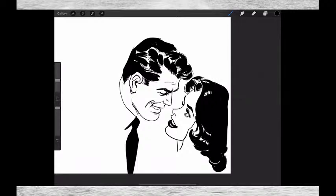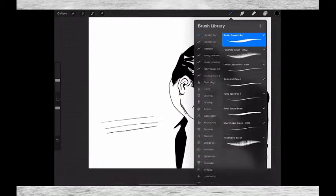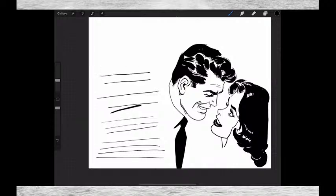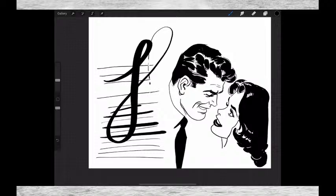So you've got the fine line, and I think I'm still on comic inker. You have to hold it a really particular way. I've got the pen straight up and down to make these lines. And if you're holding the pen more at a 45 degree angle, you can get that thick, thin, and it ends in that oval shape. And you can kind of go back and forth and get the different sizes.